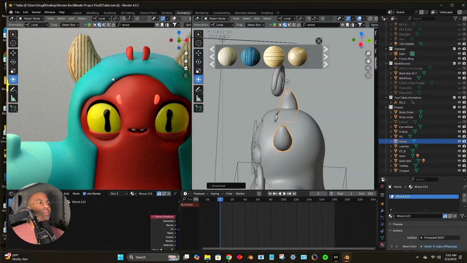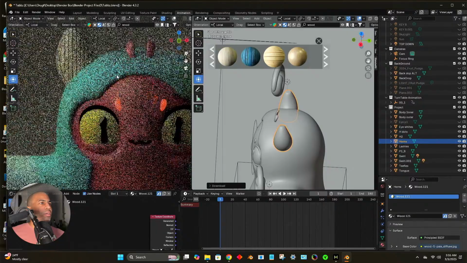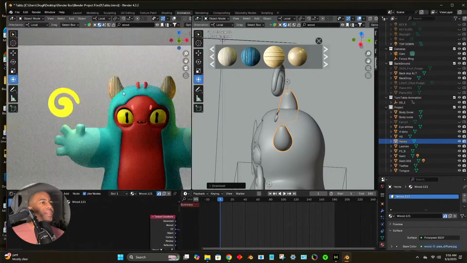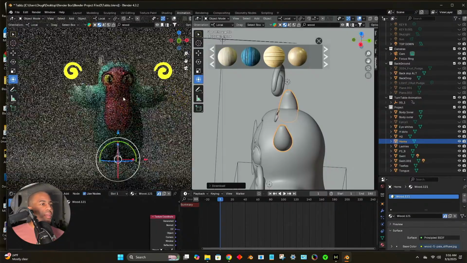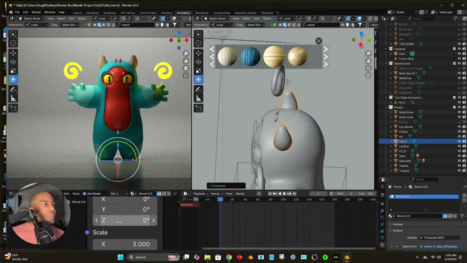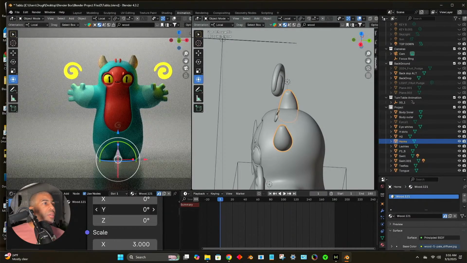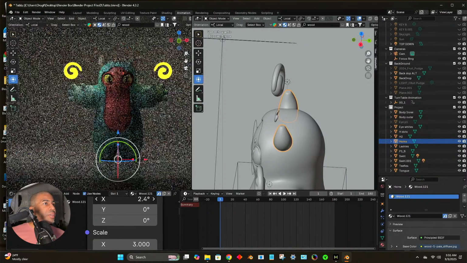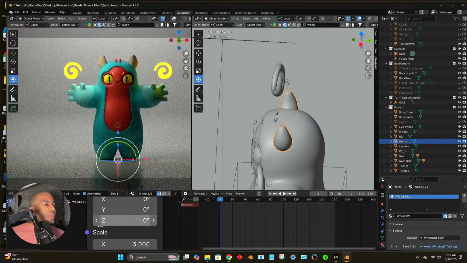Ooh. That looks so strange, but I kind of like it. I wonder if I can rotate this. Okay. It's not rotating in the direction that I want. Maybe somebody knows how to do that.